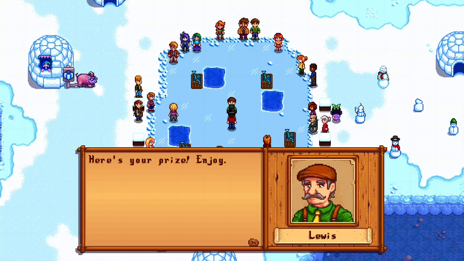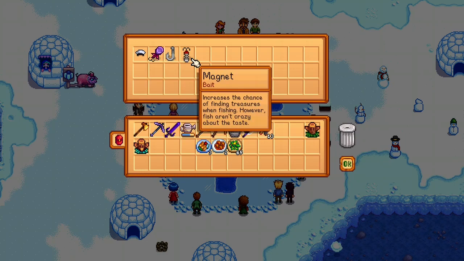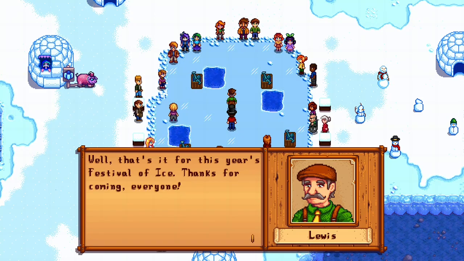You won last year because the game actively rigged in your favor. Oh, well, I don't get any money this year. Thanks, I also take Sailor's Cap, even though some dumbass Stardew Valley YouTuber uses this. Yes, I'm throwing shade at Stardew Valley YouTubers.